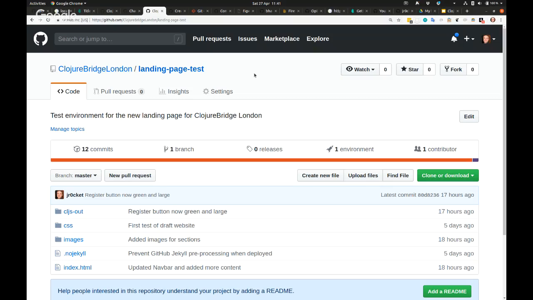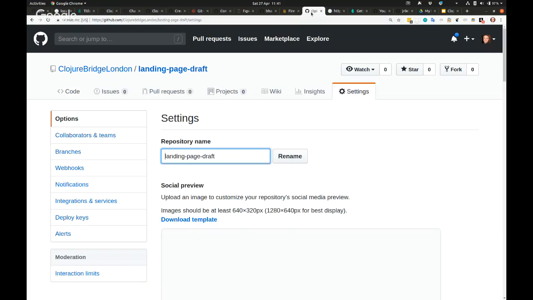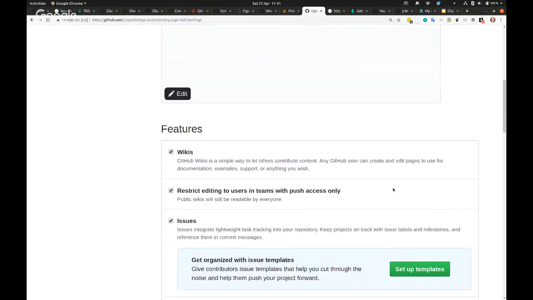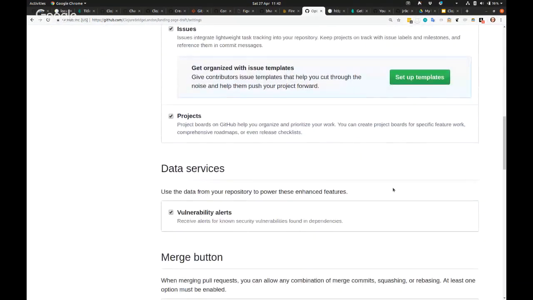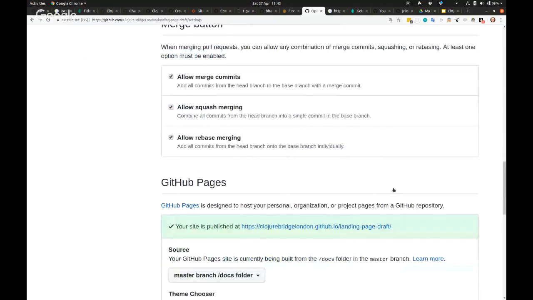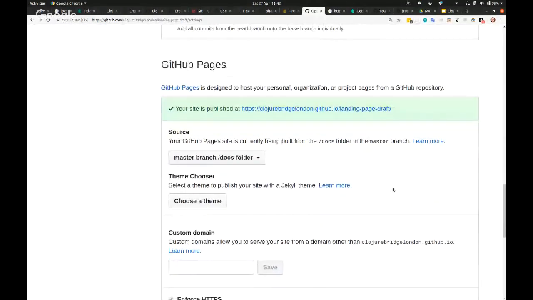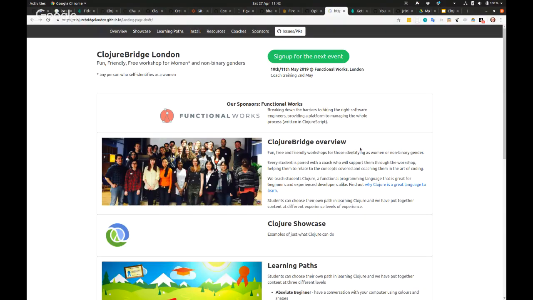driving those changes through. If you just wanted something simple, then obviously what we've done here with this draft page is to just have everything all in one repository, but having some kind of separation in. So when we're specifically going to do a deployment, we'll put that into the branch/doc folder, and then we can do a commit and push that up, and that will give us a new version of our application each time.